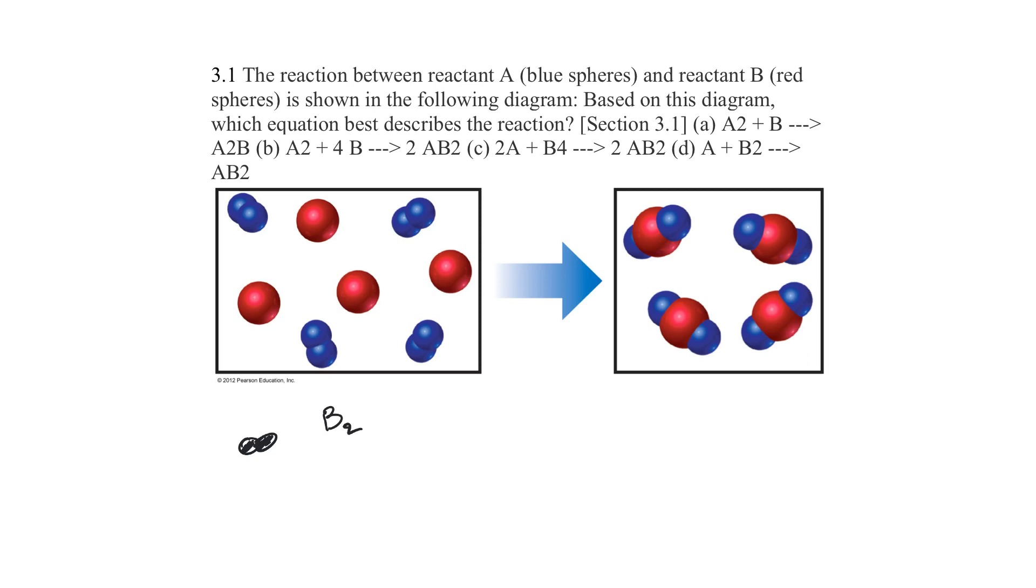A plus B, so let's do it according to what they're doing. A is blue spheres. Okay, so they have A sub 2, which is two blue spheres. Now, so far, so good.